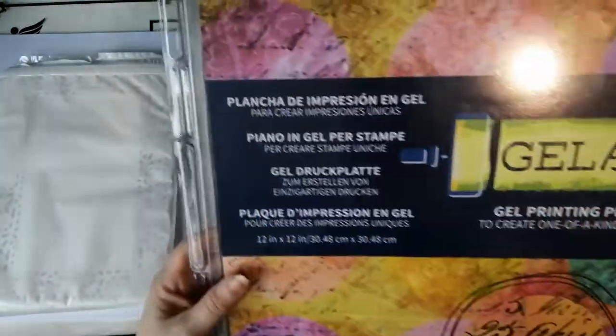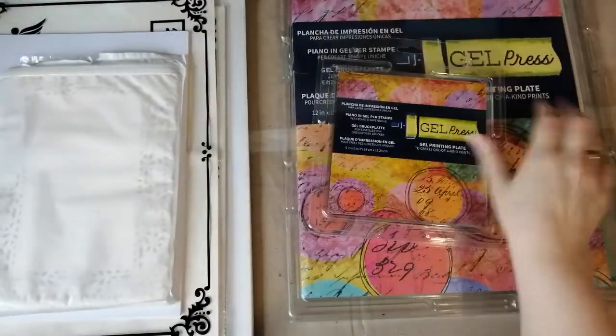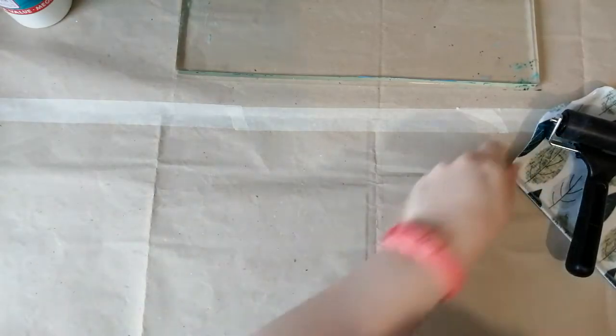I've only opened this one just to have a look at it and make sure it's okay. As for this one too, I've never actually used it, and we're going to get started.